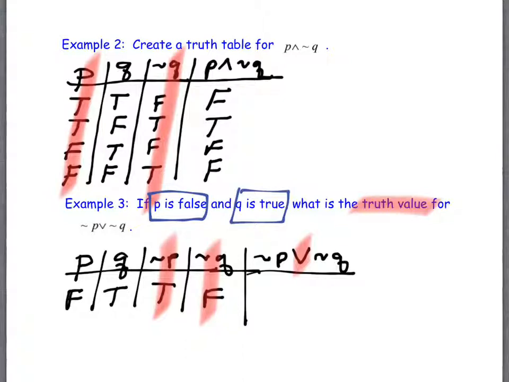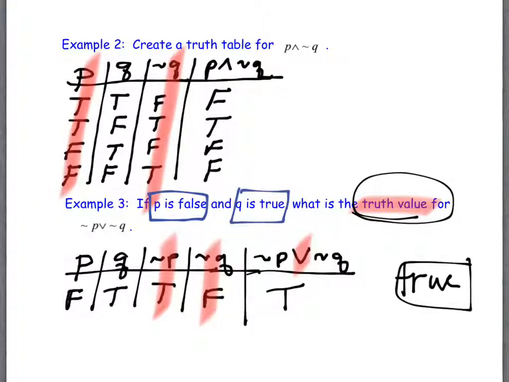So when is an OR statement going to be true? When at least one of them is true. So will this statement be true or false? True. Now here's the kicker. At the very end, after you've created this one-line truth table, you have to answer the question. The question says, what is the truth value? It's true. And you have to tell me that it is. It's like interpreting your results, right? It's like the answer to the question after you've done all the work. Make sure you give the actual answer and not just do all the work. Okay. Any questions on that one?